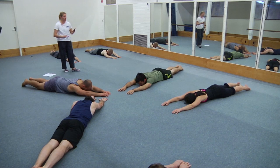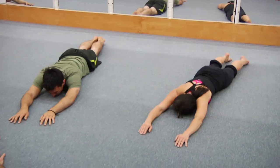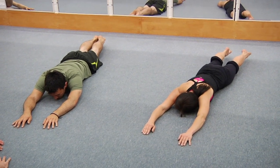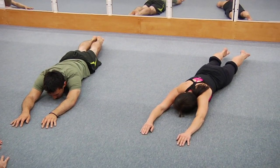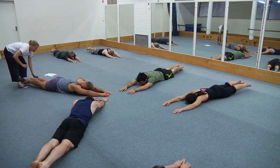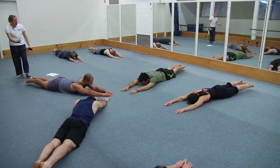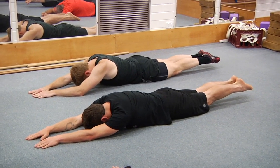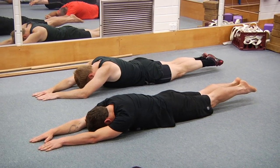Set the position — squeeze the glutes, tilt the hips and pick the belly up. Press the legs away from you — that should also press your knees straight. Squeeze the legs together so they couldn't be pulled apart if someone tried. Recue the glutes, press the legs away from you. And rest — that's three.